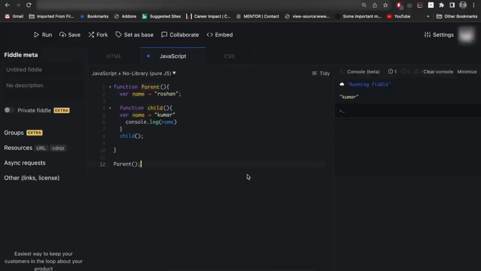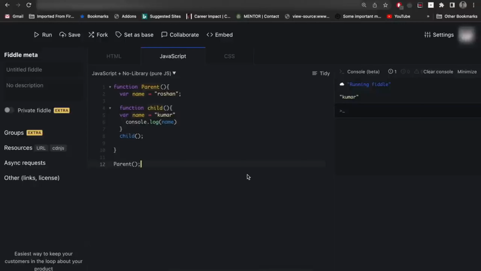Then what is the difference between var and let? Both can be reassigned, by the way, but while executing, the compiler sets default memory for var, that is undefined. But let does not initialize with any value. So if we try to access the let variable before assigning, it will be a reference error. In case of var, it will be undefined.